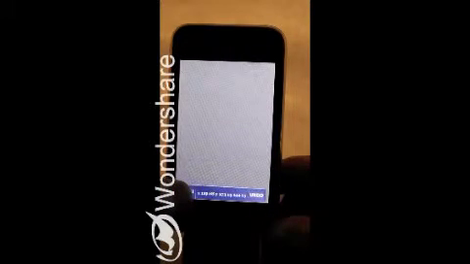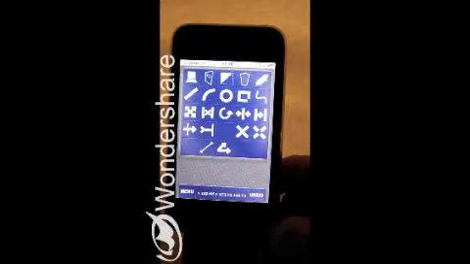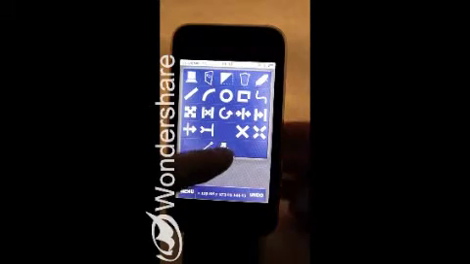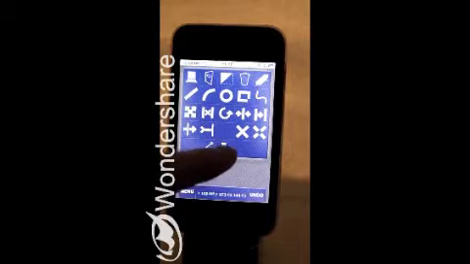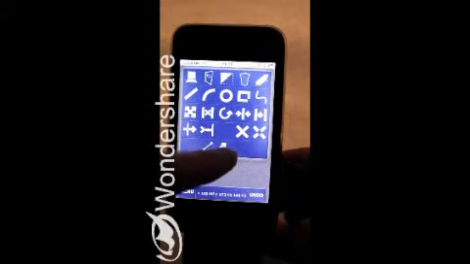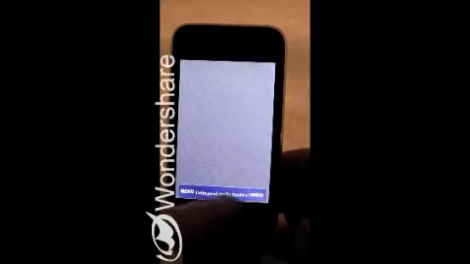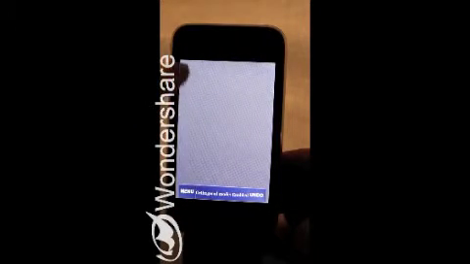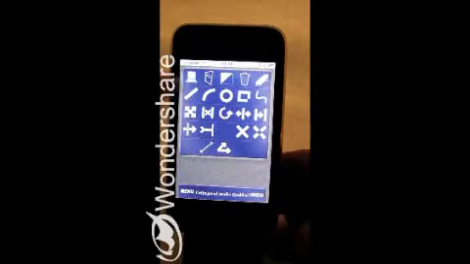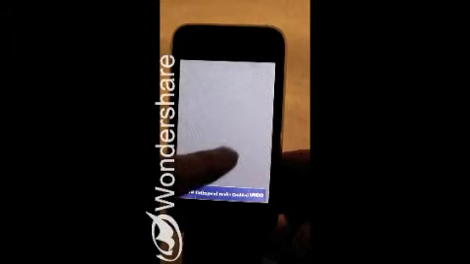Okay, now when you're drawing a line, often you want to be able to draw it in a perpendicular plane, for example, or perhaps at 45 degrees. Using the orthos command, which is this middle button on the bottom row of the main menu, we can activate the orthos command. See, orthogonal mode enabled. Now I'm still in the line tool, but just to emphasize that, I will reselect the line tool.